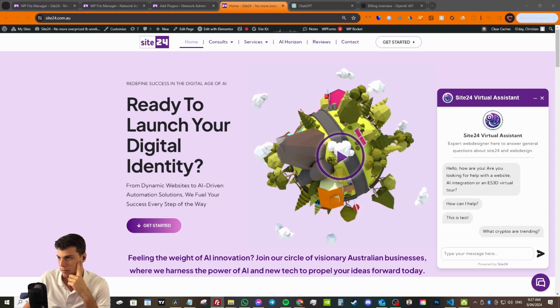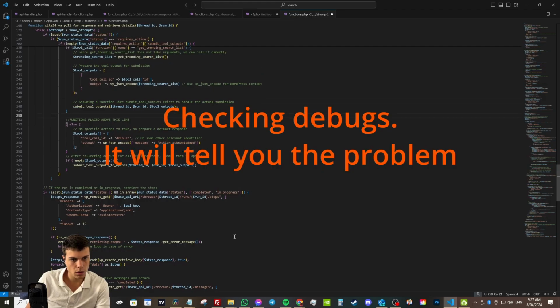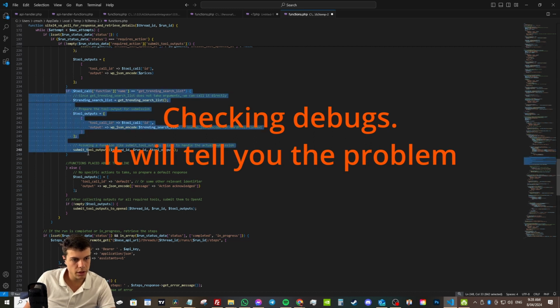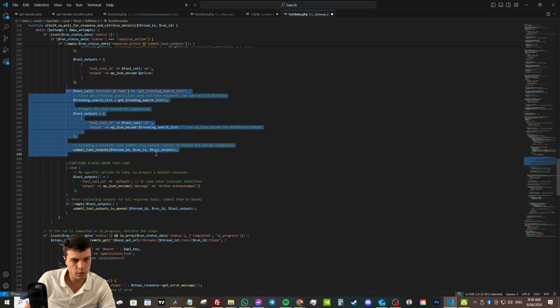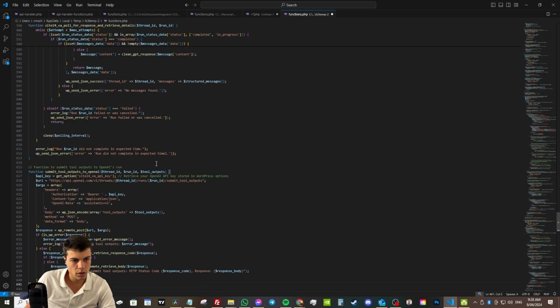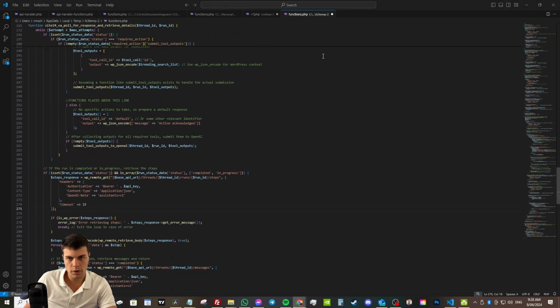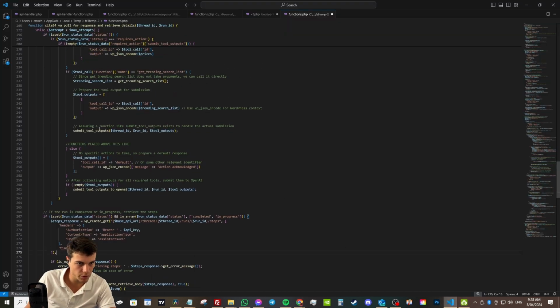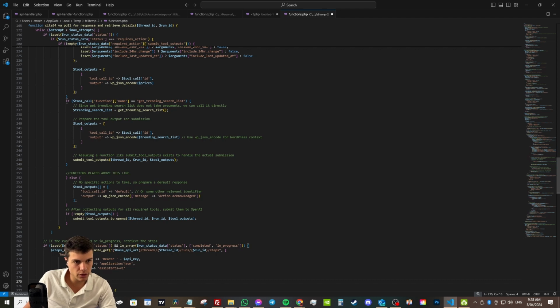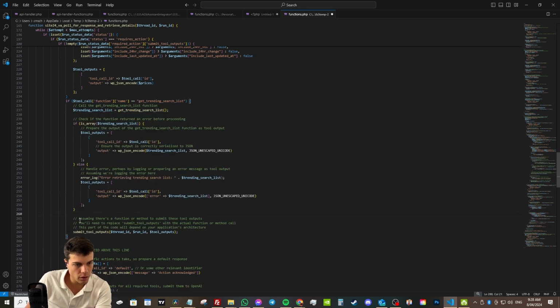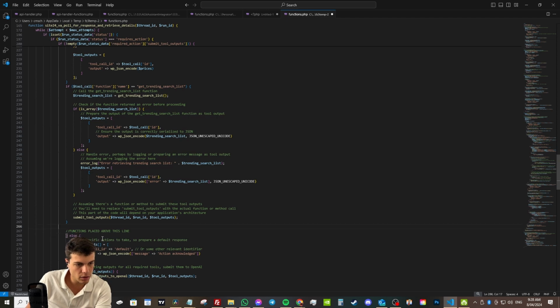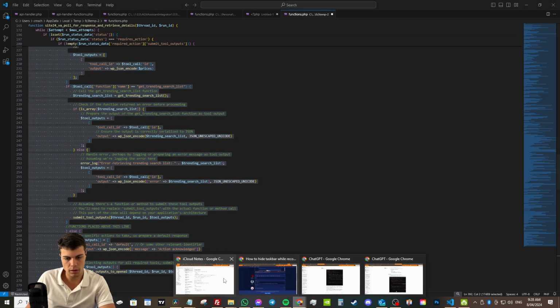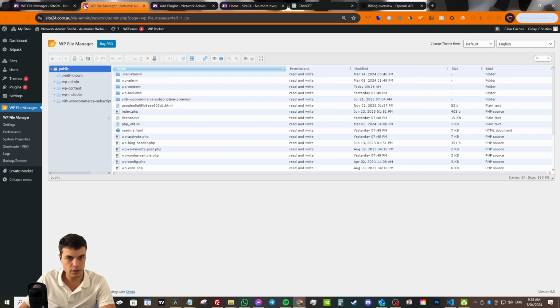Perfect, so it didn't work. So maybe that's a good thing. This already had my previous one, assuming right. So apologies. The issue was that I actually didn't remove the one from yesterday. I did try to get this working yesterday, but where are we? Functions, get trending search list. So we can change that. These don't really matter. Perfect, so I can come in and now I actually edit it.